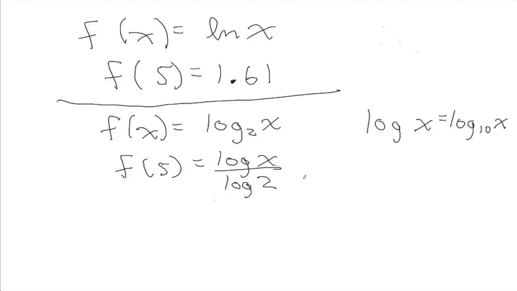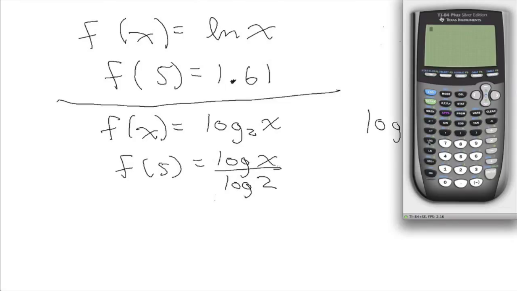It might be under a different menu, but I don't know where to find it on your calculator. So here's the other approach. On my calculator, we would do log, and we need to go over this because you might have to do that plugging in to find specific logs on the test. So this would be log 5 divided by, so it's the log of the x divided by the log of the base.